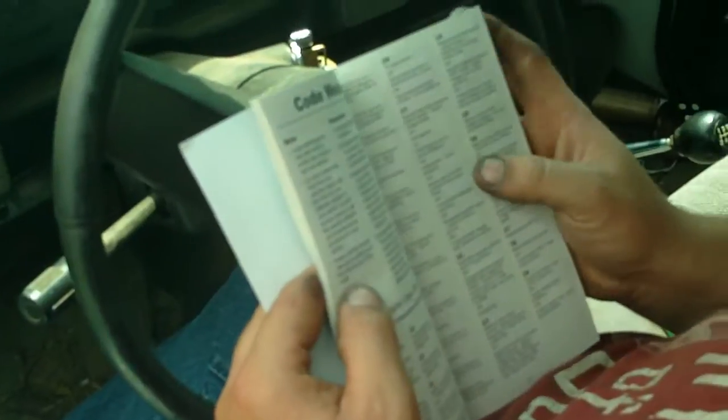Code meanings. 23. Some of them may have different things, but you gotta look. GM Saturn code, GM transmission code. Got different things here on how to adjust everything and how to use it. And if I counted right, it was 23. Manifold air temperature, MAP sensor signal voltage is low or high. Or throttle position, TPS error. Mixture control, MC solenoid open or short. You have to find out which one of these sensors your vehicle has and test them.